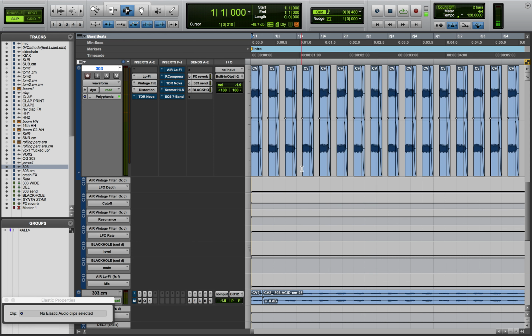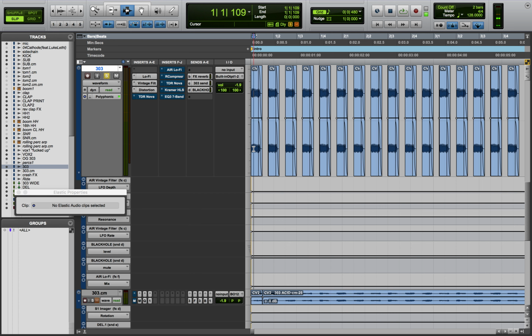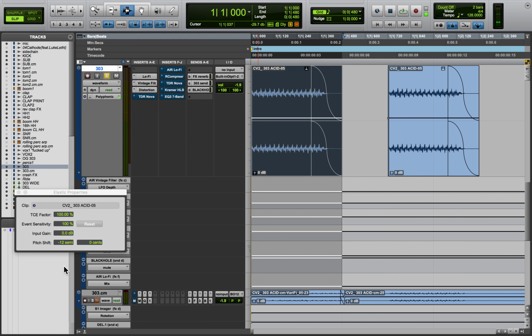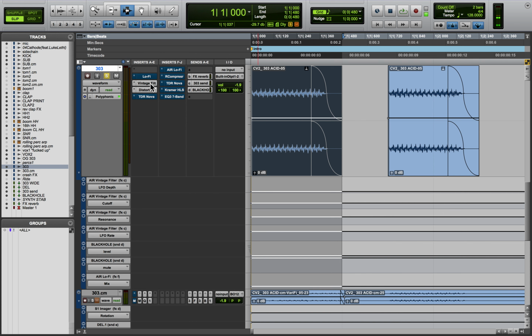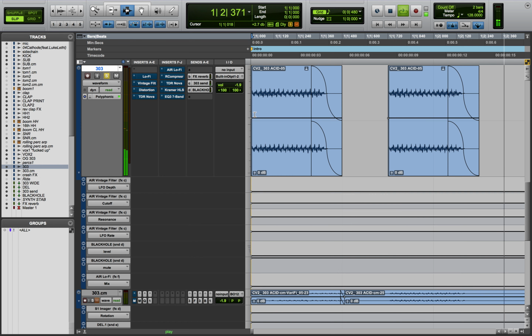Because the synthesizer in the record has that really bit crushed sound, but it still kind of sounds acid in a way. So what I did is I took that little sample and I pitched it down an octave using Elastic Audio in Pro Tools. And then from there, I'll take all the plugins off. So what that ended up sounding like was this.